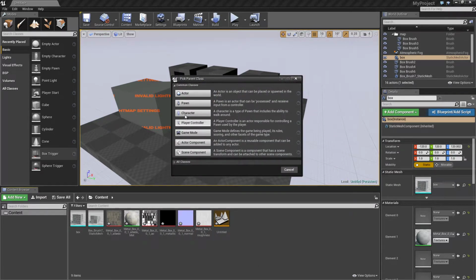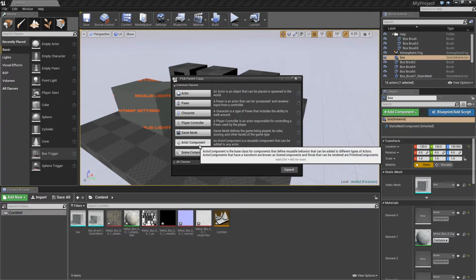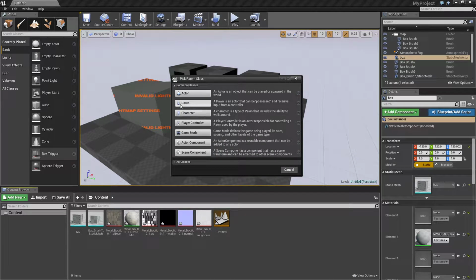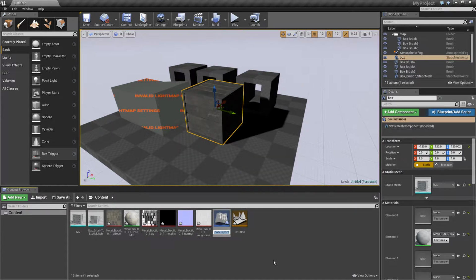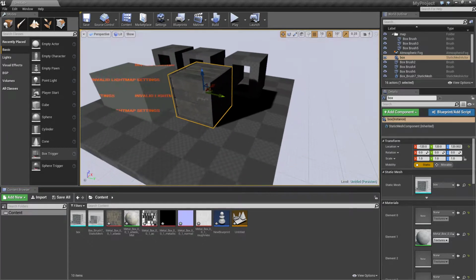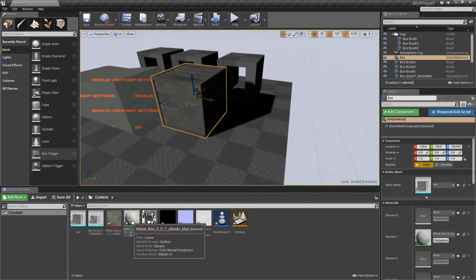This stuff comes up. Do you want it via actor, pawn, character, player character, game mode, and these other components? Okay, so I'm not really bothered. I just create anything at the moment, and you can see it comes up blue, and it comes up with a little chess piece as well, letting you know, like a little pawn. Now, if we open up our material, if you're colorblind, most materials will have like a little round circle inside it.